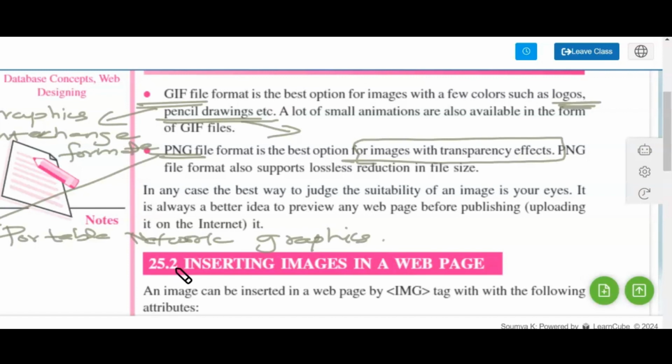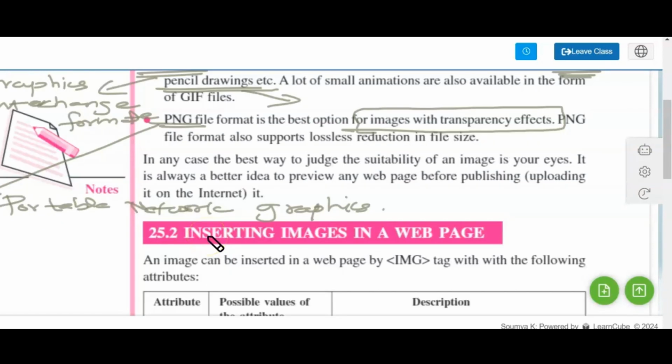Okay. Next topic, inserting images in a web page. You can find a video related to this inserting images practical; we'll give a link here.